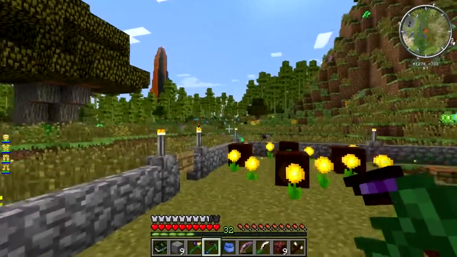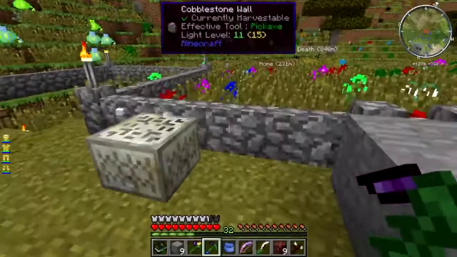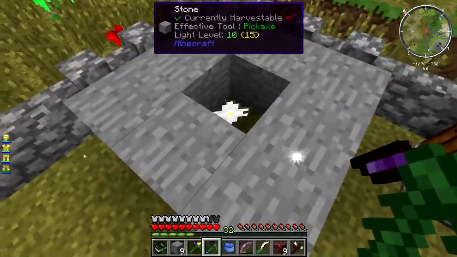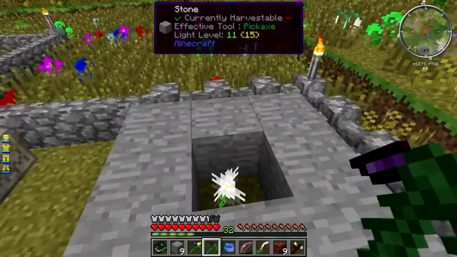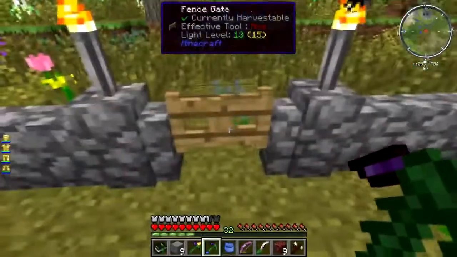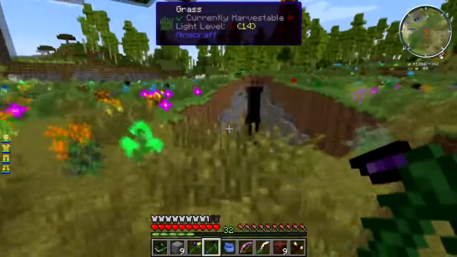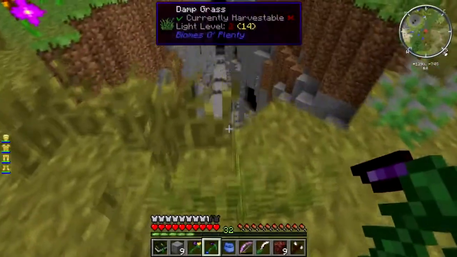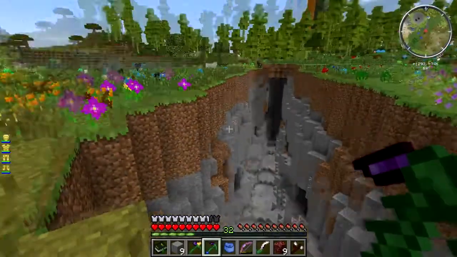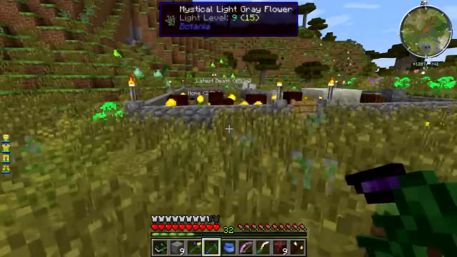So how have you been? How have you been, viewers? I've been good. I've been quite good. I've just been learning how to Botania here. And, yeah. I'm gonna look around. I'm gonna go look for some stuff here. Because what I need, once I get my mana tablet, I'm gonna just fall on down there. And we're gonna check that out. Because that looks pretty cool.